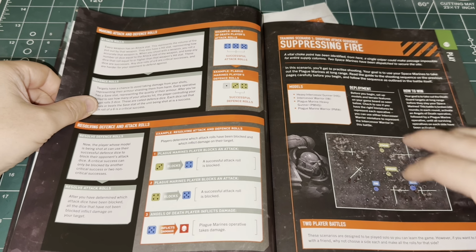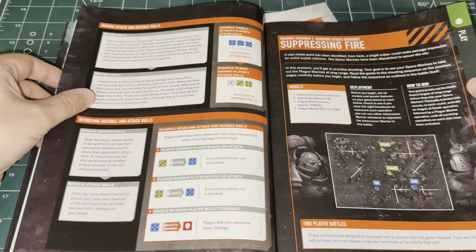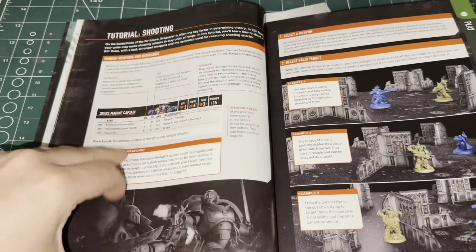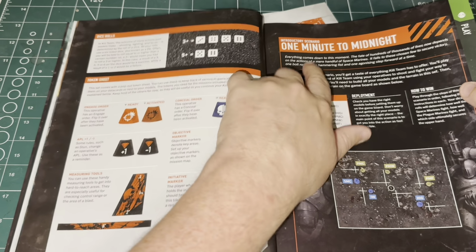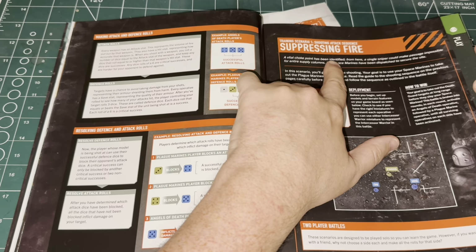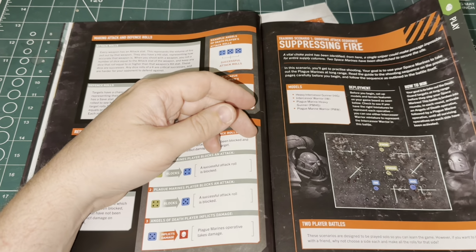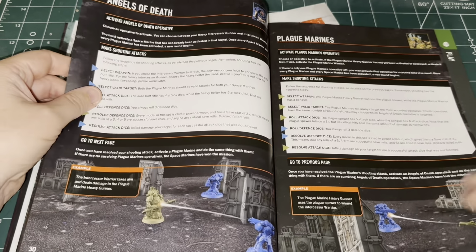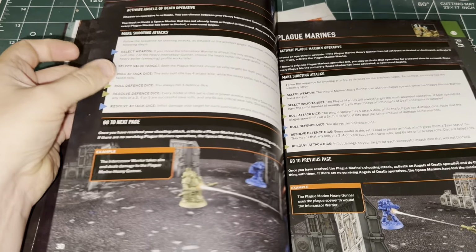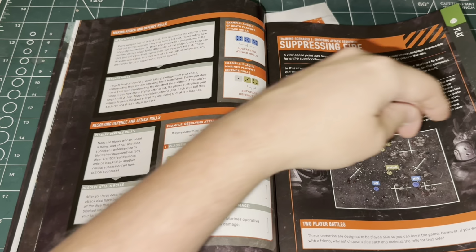Shoot attack sequence, suppressing fire. So this is even smaller actually. This is 2 versus 2. Let's have a look at that first one. Introductory scenario. So we've got the introductory, we've got suppressing fire, which is about shooting attack sequence, 2 versus 2. So very basic stuff there.